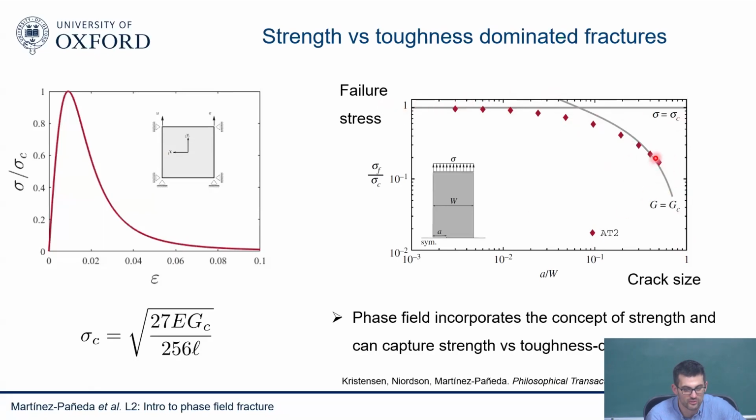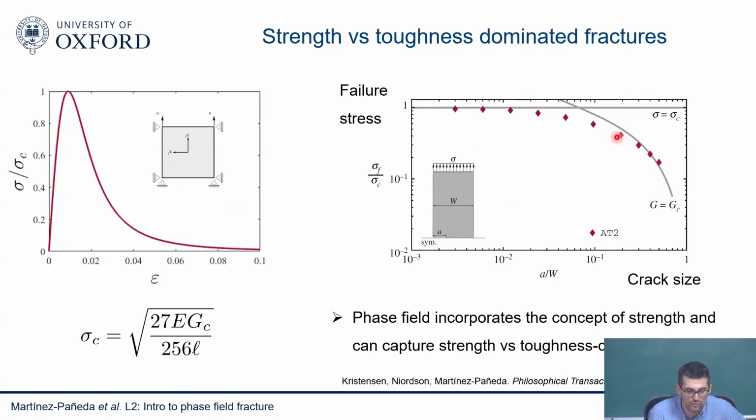So these symbols that you see here, those are finite element calculations with phase field. This is in this paper. I took a plate with phase field, I applied a load, I changed my crack size and basically computed when my crack grew. And you can see that it captures Griffith very nicely. That's expected. The mathematicians told us. We discussed it a few slides before.